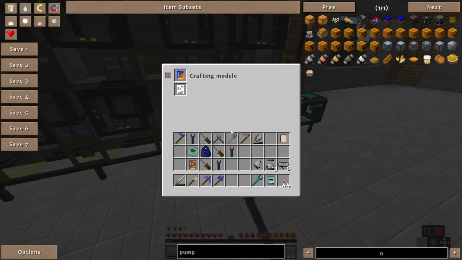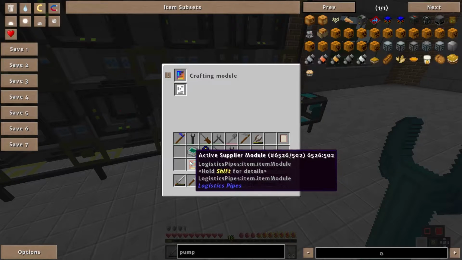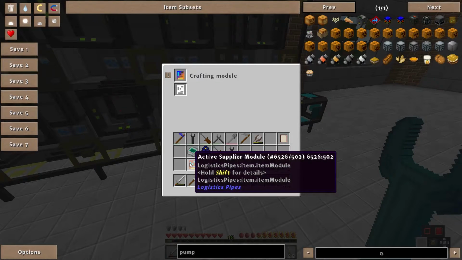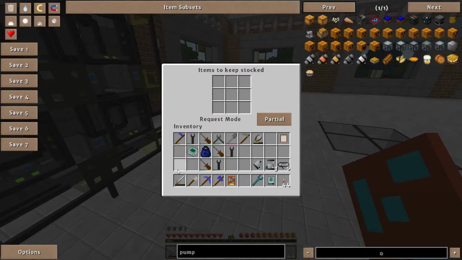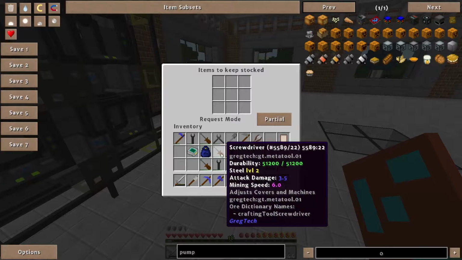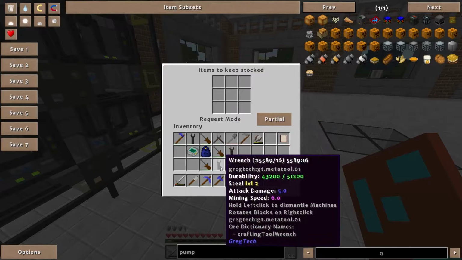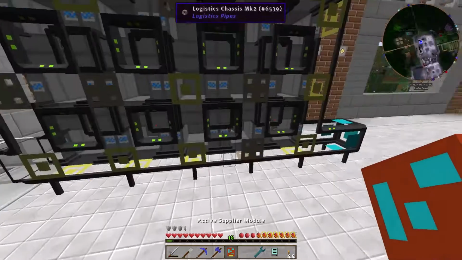So to actually say we need these tools, for that we need to use a supplier, and the best one is active supplier. And with the active supplier we want to set it to partial. That's important because if you will set it to infinite, it will just fill it up with the tools, which you don't really want. So partial, and put there fresh screwdriver, or basically fresh tools, so without any damage. So screwdriver, and what was the second one?